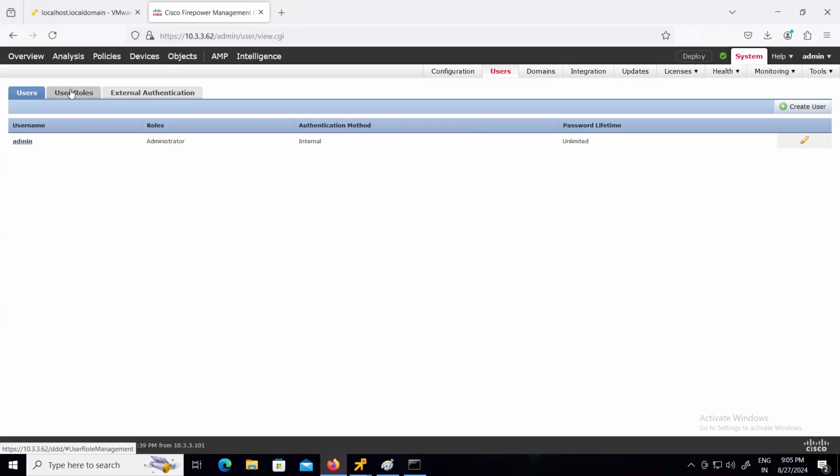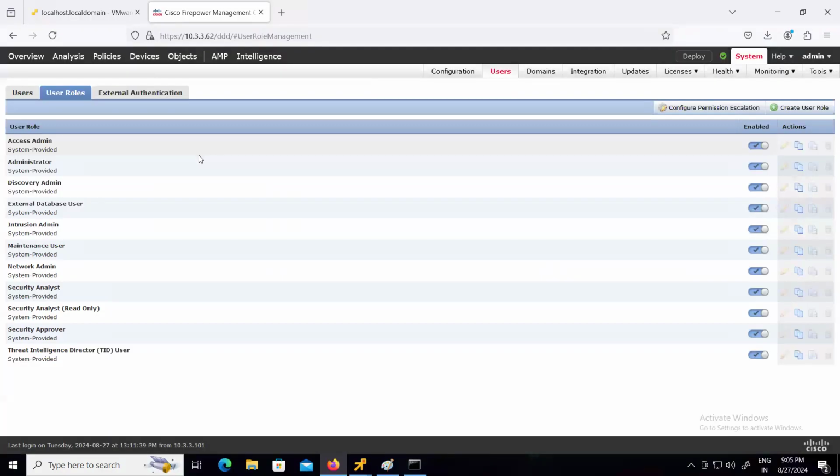Okay, so you can see there are some predefined user roles already available, like access admin, administrator, discovery admin, external database user, intrusion admin, maintenance user, network admin, security analyst, read only, security approver, threat intelligence director. Okay. So these are different user roles, and these are all system defined.